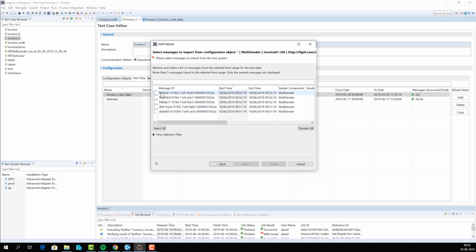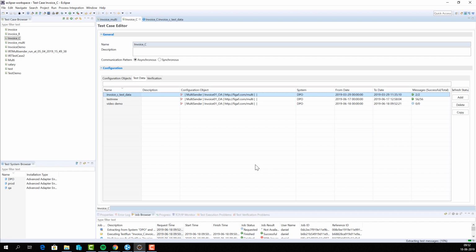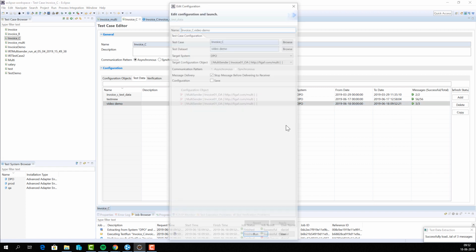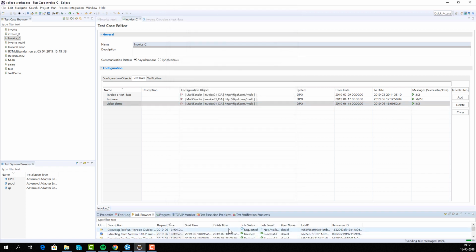We have selected 5 now, and then you can create a test case like that if you have selected an ICO that has been configured with the right settings. So now we can see it's been created, and we can run it and verify that it looks identical. So it is easy to set up these test cases.